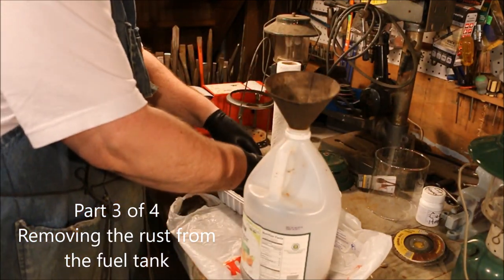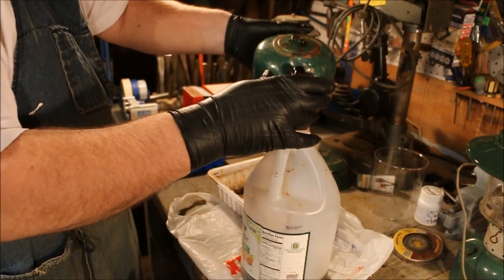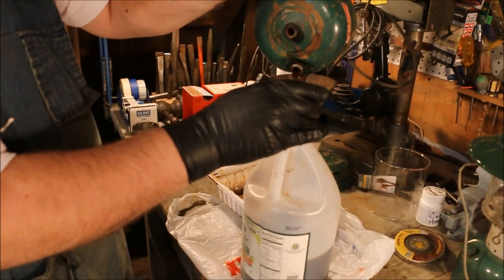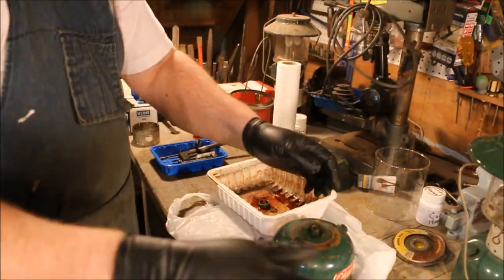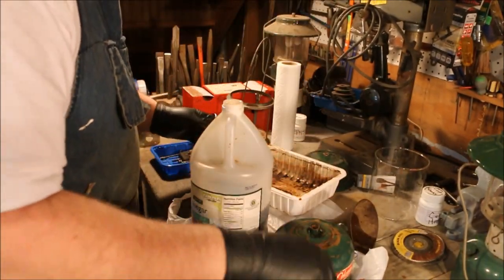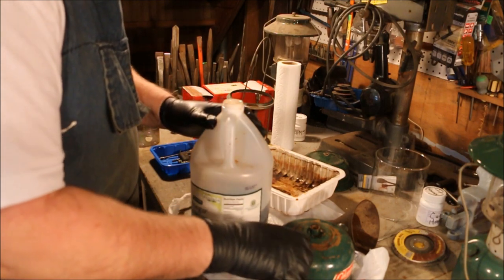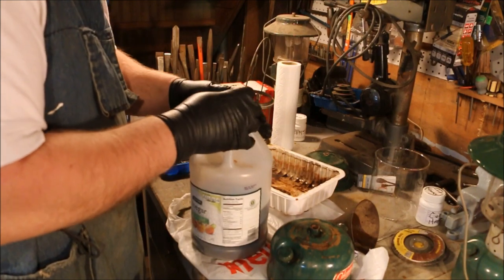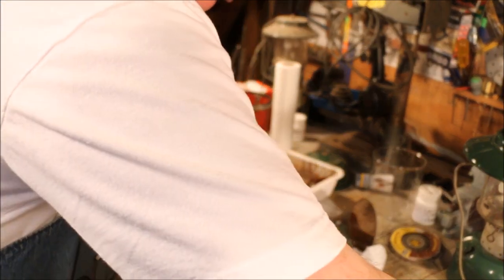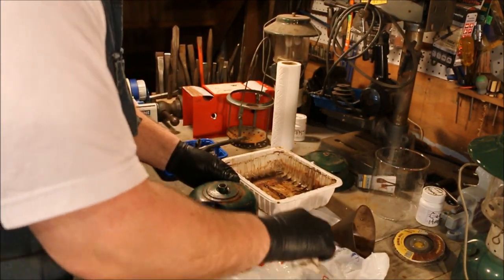Okay, now I'm going to pour out the vinegar. Nice thing about apple cider vinegar is it doesn't smell bad. It just smells like vinegar. Even after it's been used and stored in this can for better than 3 months, still just fine. White vinegar starts reeking. I mean, just literally horrible smelling stuff.